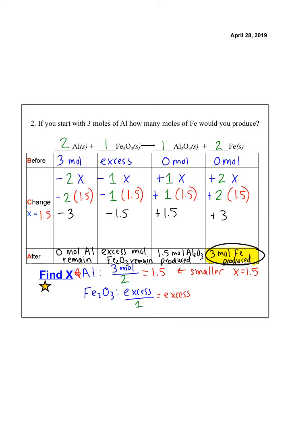All right, hopefully you got 3 moles of Fe produced. So again, I balanced my equation. I filled out my before. If they don't tell me about a reactant, that's my excess. My products always start at 0. We did our minus x's and our plus x's, and here's how we solve for x down here where it says find x. We took the before divided by the 2, so 1.5, excess divided by 1 is excess, so 1.5 became my x, which means aluminum was my superstar. So we know aluminum's going to run out. That's my limiting. That's what makes it the superstar. We plug in that 1.5. The superstar's x value gets plugged in for all of these, and we solved.